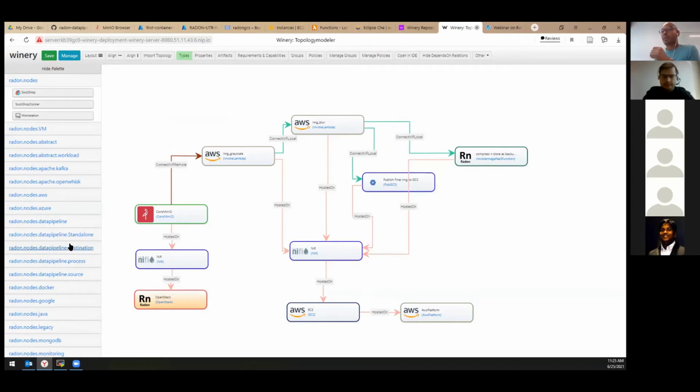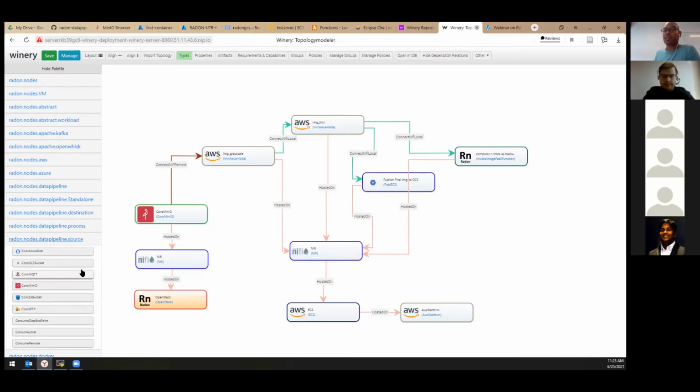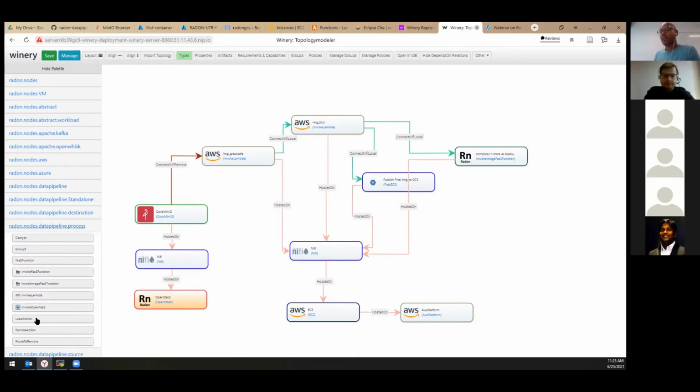To use the data pipeline related node types, you need to go to either data pipeline source, process, destination, or standalone. Source is for consuming data from an external storage unit, and it could be anything. It could be an Amazon S3 bucket, a secure FTP server, or a Google storage bucket. We also have the process category, where we have a list of data pipeline nodes to invoke serverless functions and to process the image data or the data itself.